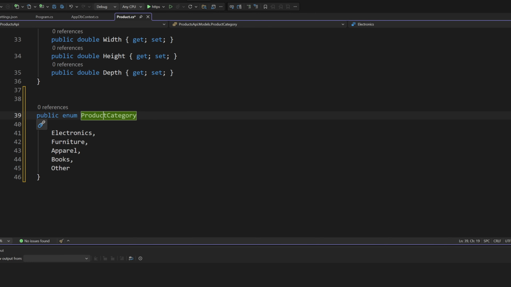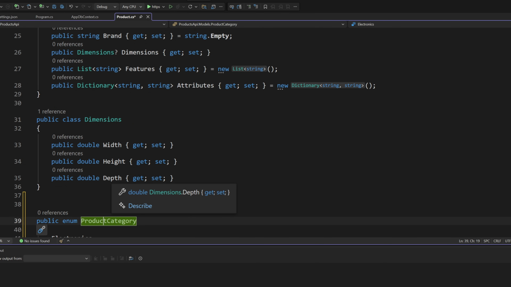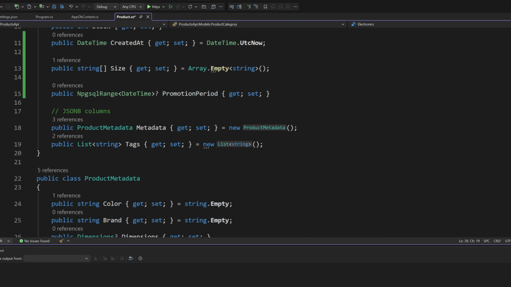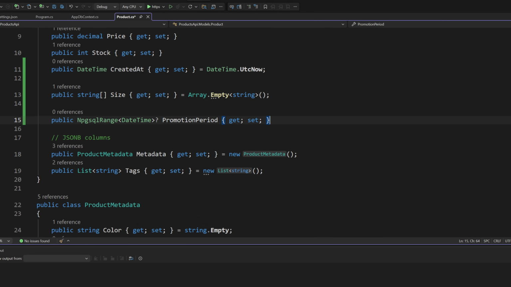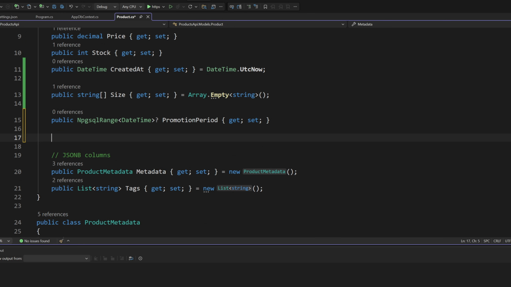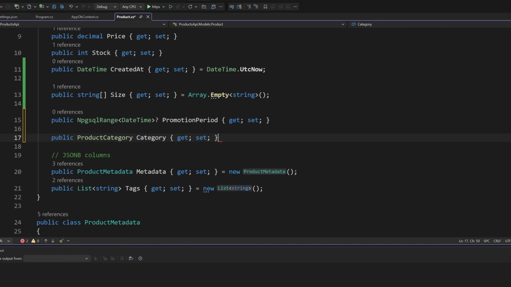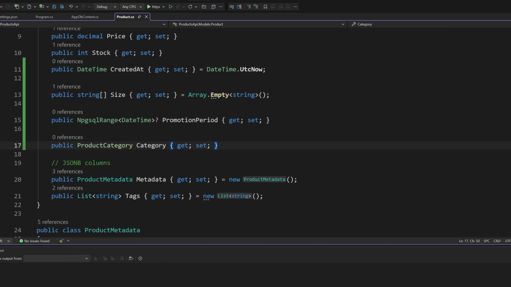So we have the enum, as you would. Usually, in the past, in some other databases, you would map it probably as an integer and map it in the code, but that could get lost. Here, it's a bit more straightforward and perhaps easier to follow, and for the database to work as well. The code gets cleaner, so it's all great in that regard. So let's do it like this. Let's do public ProductCategory, category. So that's all easy and good, but there is one additional thing that you must do.